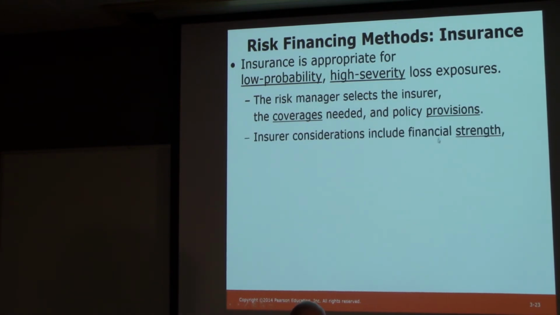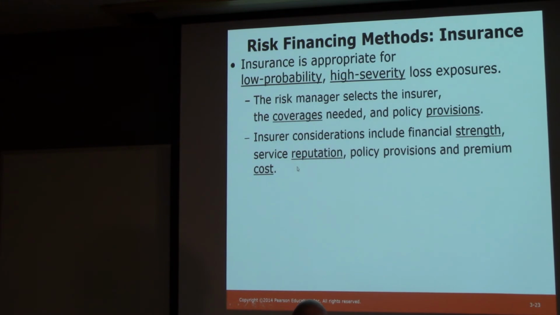Insurer considerations include the financial strength of the company, and there are rating agencies out there that handle that. What is the reputation of the company in terms of service, and in terms of the agent? Is the agent well known to provide good service? And let's see, an important provision is the deductible.